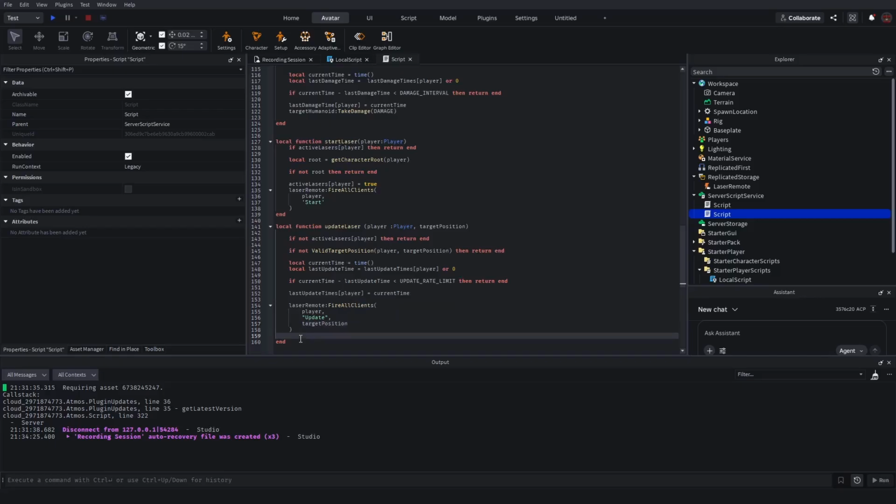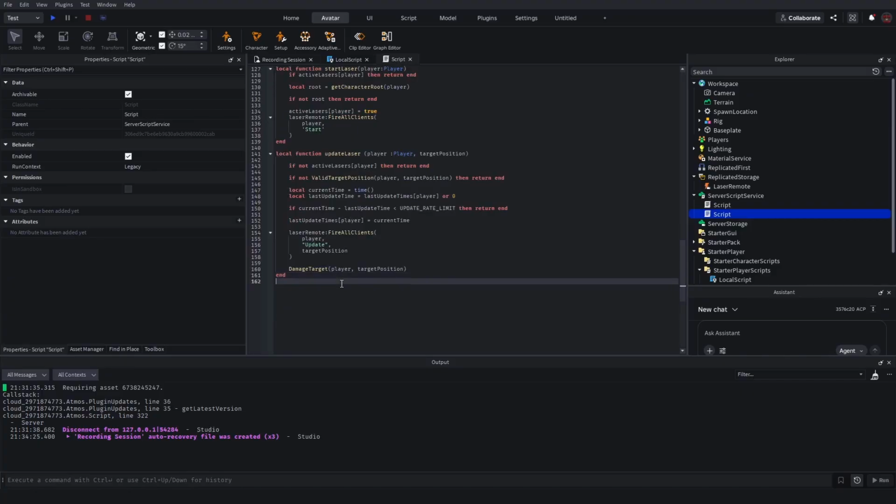And while that's happening, we're also going to damage said target. So damage target player target position, and cool.